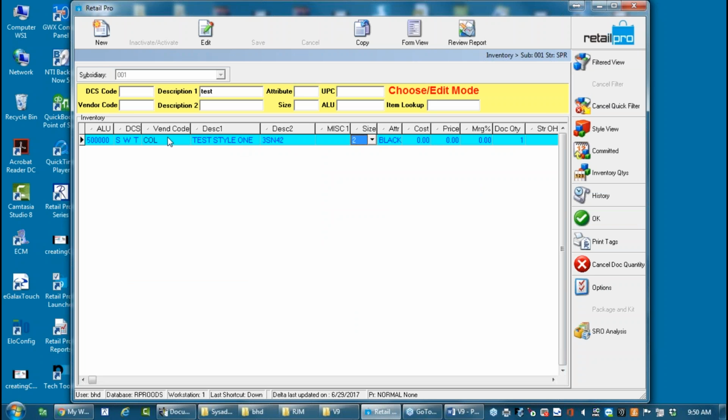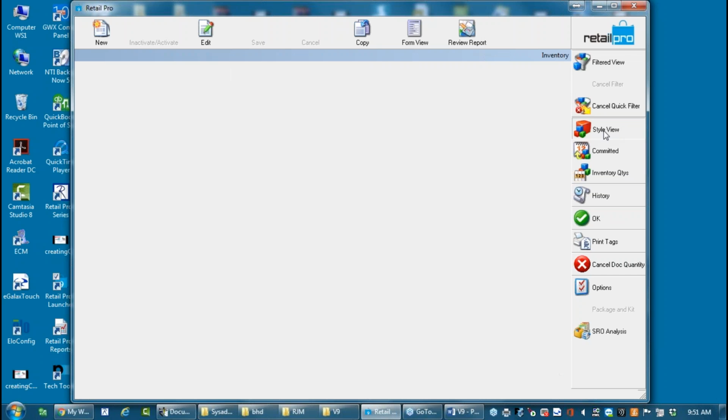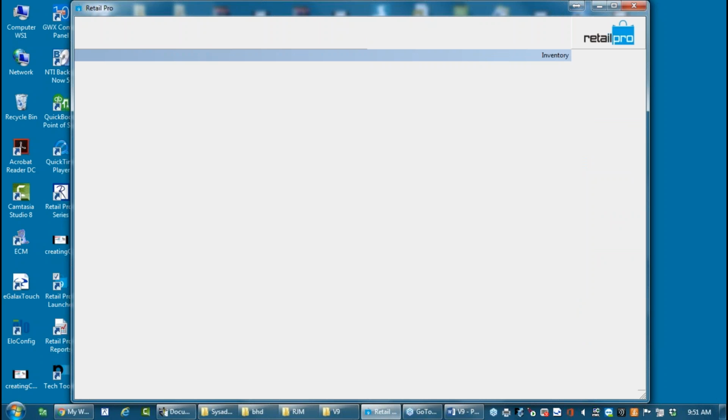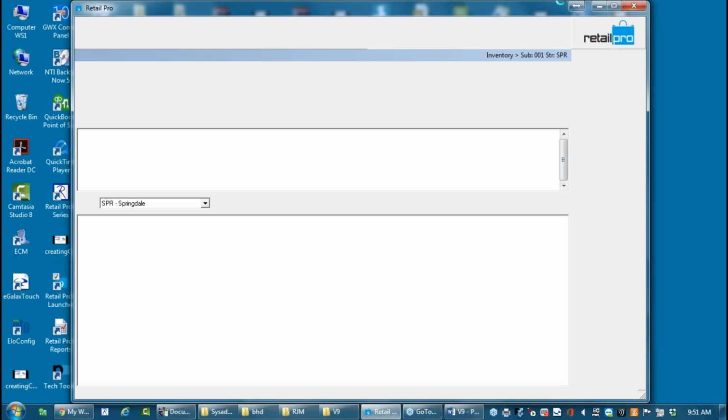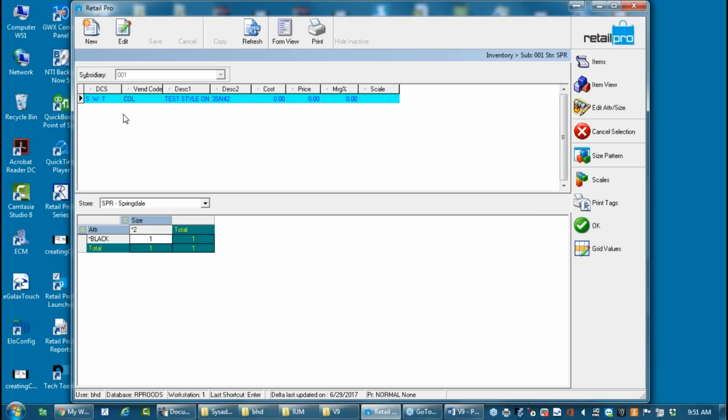this is how we generally train people to go through and deal with a style. Right, so if it's just item, you just go around, hit new, and keep creating items, and then edit the doc quantity, and that puts the item on the document. So if I've highlighted this and I go into Style View, now I'm in the place where I can see a grid of styles. So this is a quick way to add multiple sizes and colors, right? So we always try to show this.